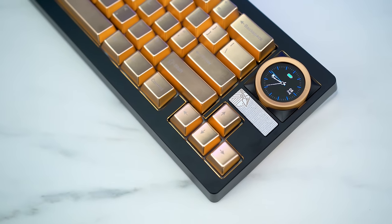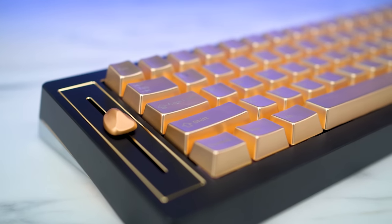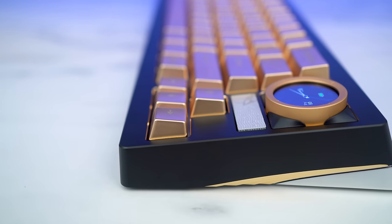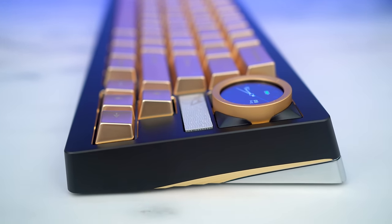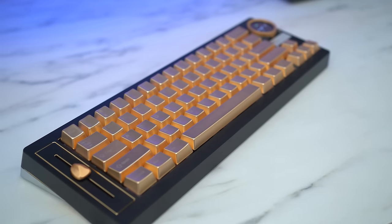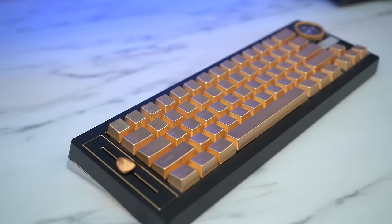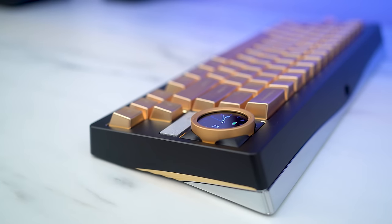Not a lot of times I get a keyboard that comes across my desk that just makes me awestruck. Some keyboards, they're beautiful, but they don't type well. Some type really well, but they sound bad. Some sound great, but they have absolutely no features or any character. But once in a while, you get one that has it all — like the goddess of keyboards. And that day is today. Introducing the Freya 68 by Wuche Studio.